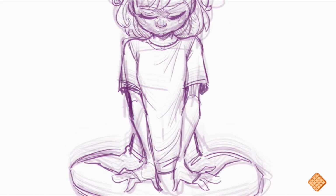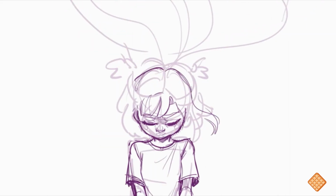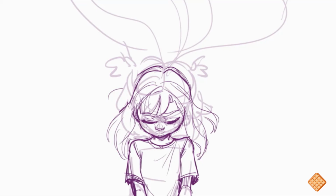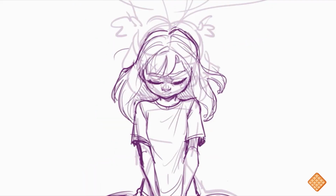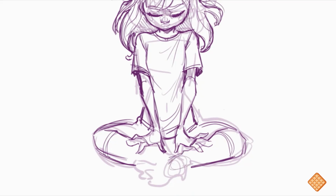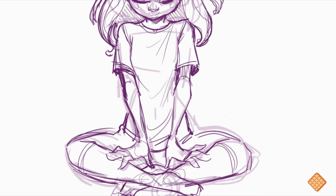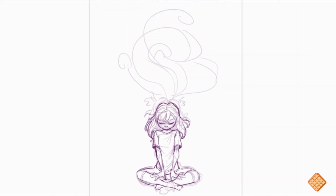And when I was drawing this, I just got this random idea. I was like, creativity just spewing out of your head. So that's what I went with. And here I actually decided to change her hair because I wanted her hair to be a bit more flowy and majestic in a way, so that's why I did that. And then with her feet I did struggle a bit, but I decided to cross them in like that. Yeah, I think that turned out pretty well.